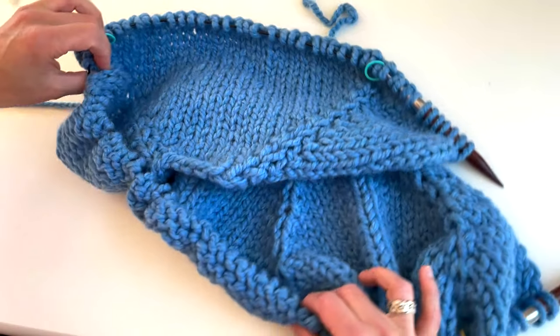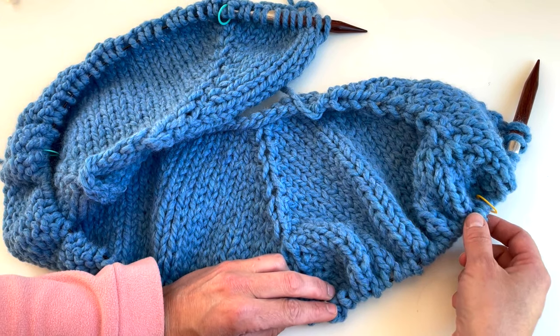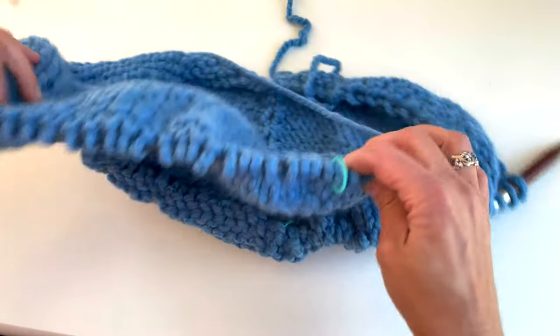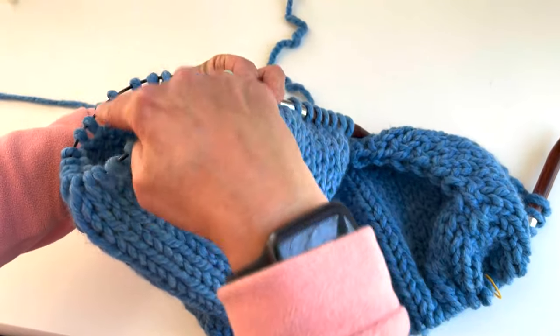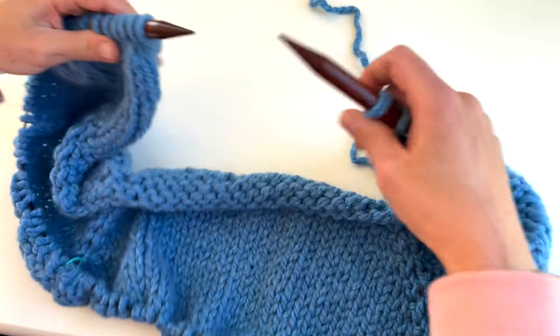And then you'll knit across the back. Then you'll place the right sleeve stitches on a piece of scrap yarn and you will knit the right front. So what will happen is that the left front will join together to meet the back, and the sleeve stitches will come off. I'll show you exactly how we will do that.